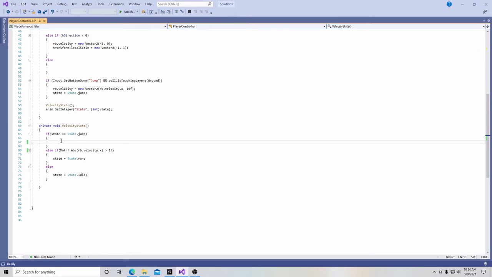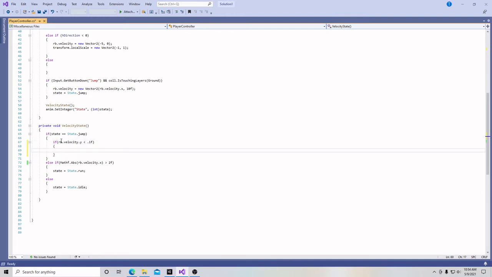We're going to put another if statement, and it's going to say if rb.velocity.y is less than 0.1f, brackets, and then the state is going to equal State.falling with a semicolon.